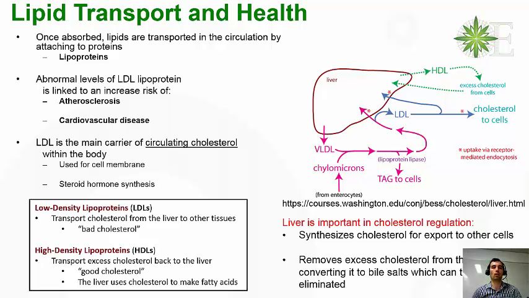So a little bit about our lipid transport. Remember, our lipids are insoluble, so we need specific proteins that carry these around the body. For cholesterol, we use lipoproteins, which are low density lipoprotein and high density lipoprotein. LDL is the one that carries the cholesterol away from the liver to other parts of the body.